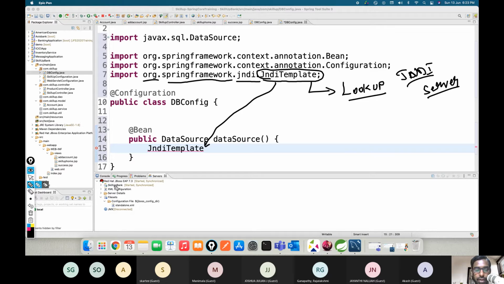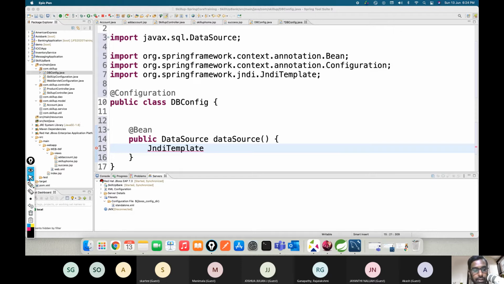This application is going to run in the JBoss EAP. Inside that server, it will go and look up the JNDI instance. Once you get the JNDI instance, you will be able to get the data source. You're getting it? So what we do is we'll use the JndiTemplate object manually.